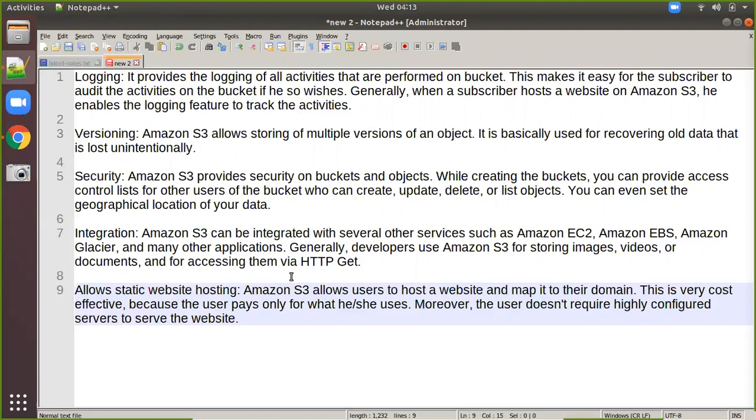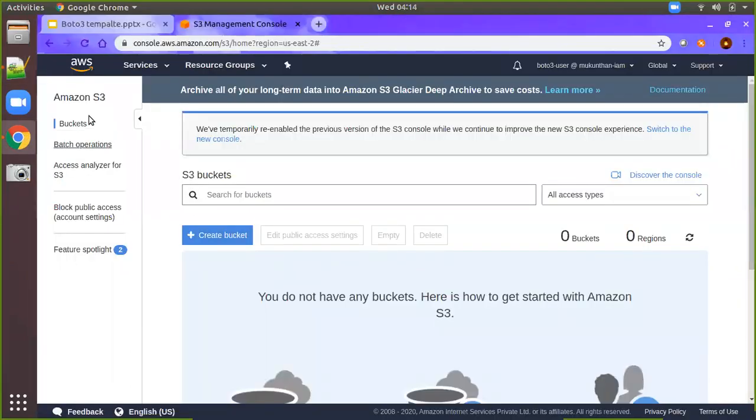After that, it has security as usual, like other products under AWS. We can also have integration with all the AWS products inside your AWS cloud. And if you have a simple static website to host, you don't actually need EC2. You can do it with S3 itself. So these are some theory definitions about S3, but now we will see how to create the S3 bucket here. Here you can see how many S3 buckets you have.